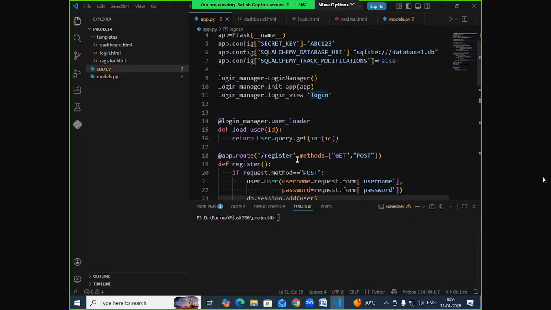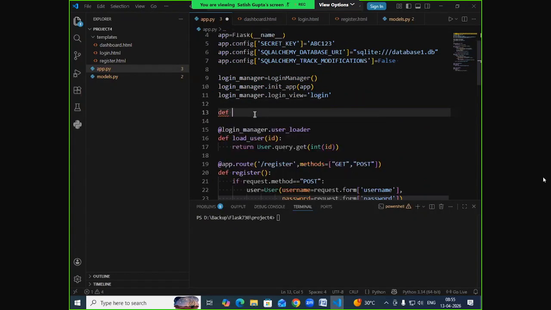Login. Okay, right? So that is in the dashboard. Then next one is you have to build a database. You have to create a database or not? Yes.